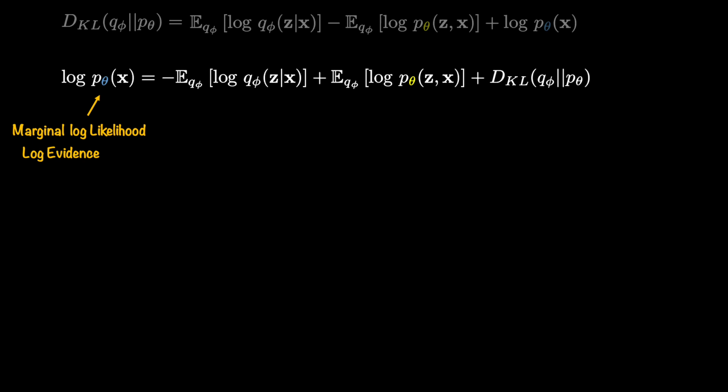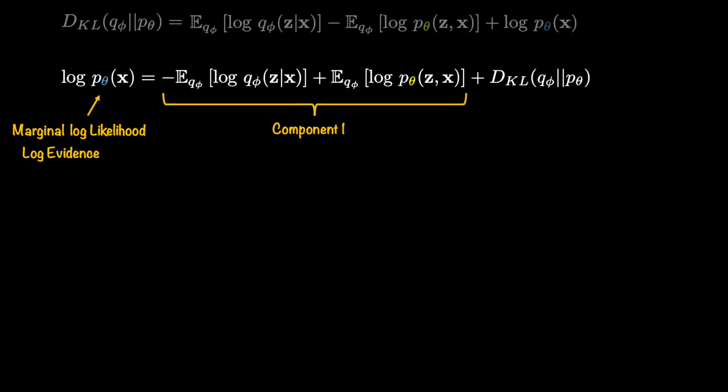I have now rewritten it so that log evidence is on the left side and the signs of other terms have been adjusted accordingly. So we have log evidence that we cannot compute, we have KL that we cannot compute, we have already done some simplification. Therefore, now is the best time to get a little creative.